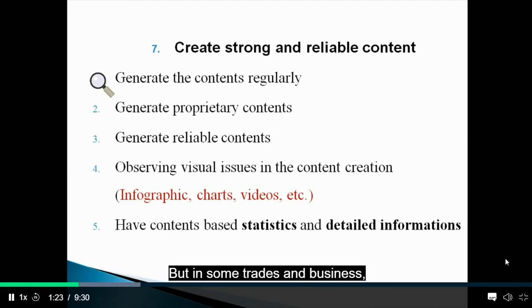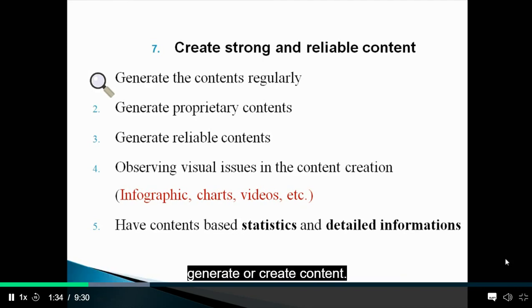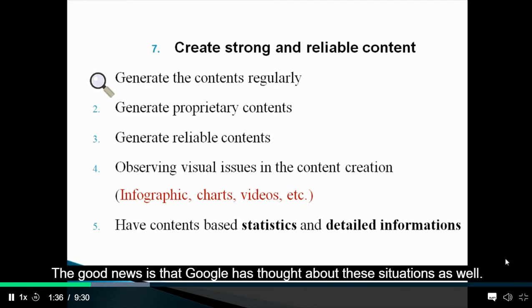But in some trades and businesses, generating content is a very difficult process, or maybe there is no possibility to generate or create content. The good news is that Google has thought about these situations as well.